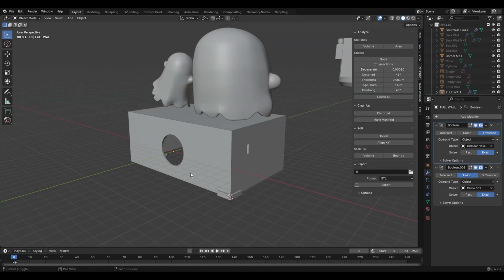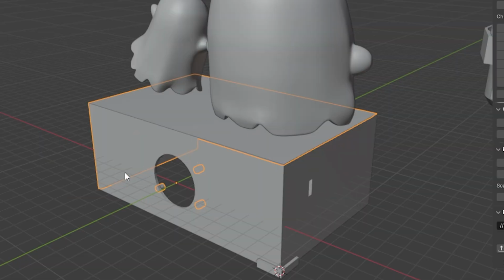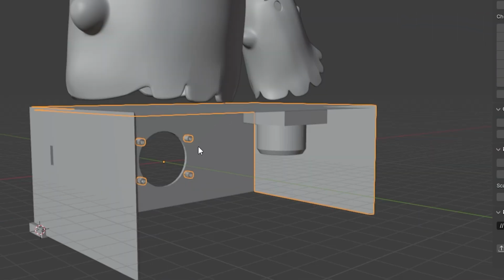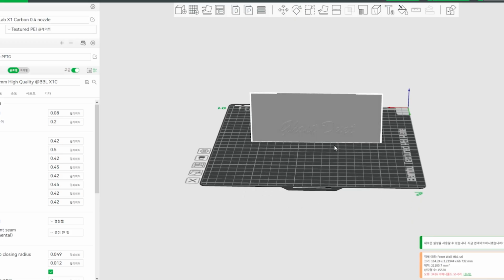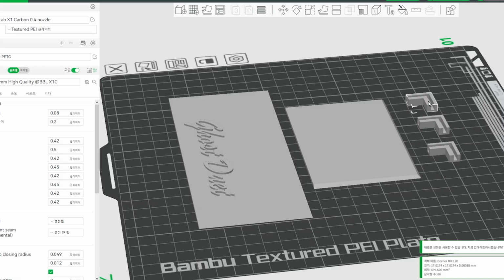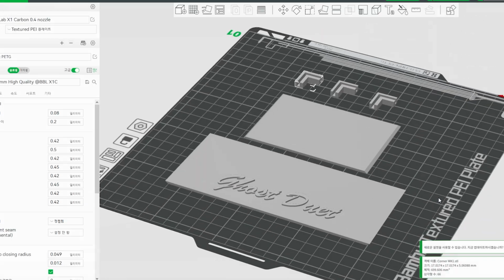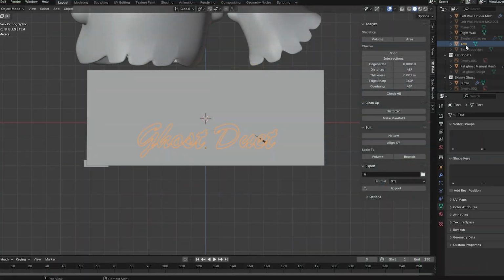And now what we have left is the top shell, the right shell, and the front shell. God, there's much to do. I'm just going to print the right wall and make some engraving on the front wall and print it with a few corners. While that was being printed, we need to solve a few major problems.